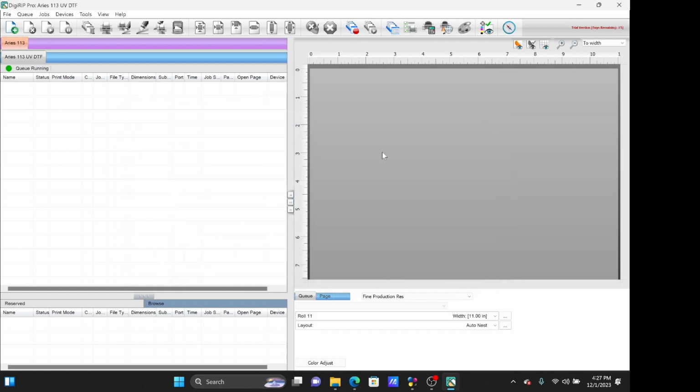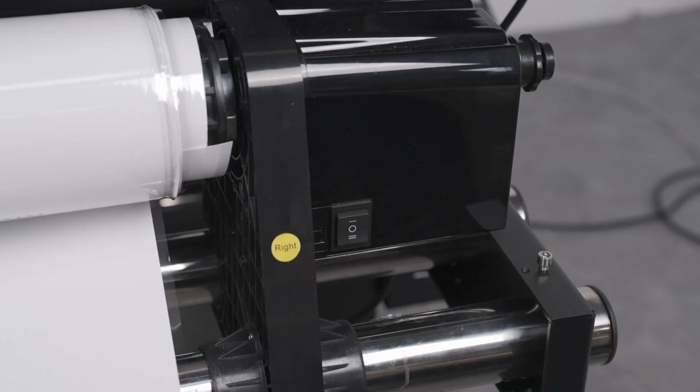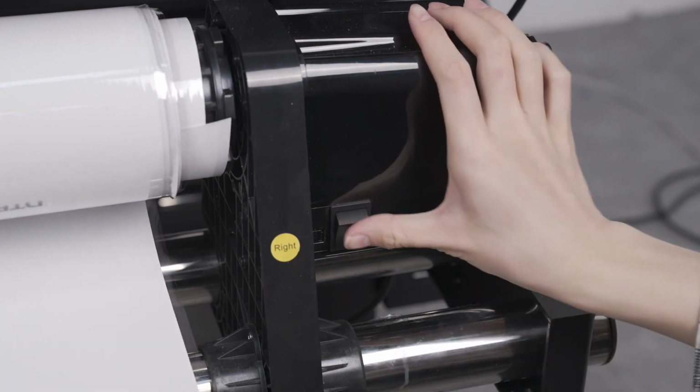Now close this window. Lastly, we want to make sure that the film is already attached to the take-up reel before proceeding to print. This will ensure that the film is being pulled to prevent any issues. You may attach weights to the film to let gravity pull until the film is long enough to tape to the take-up reel, but it is highly recommended to have the film attached to the take-up reel from the very beginning. Once attached, make sure the take-up reel is powered on by switching it to the 2 position.